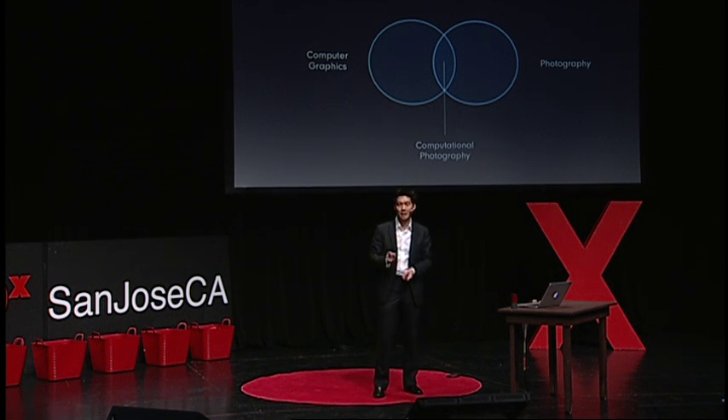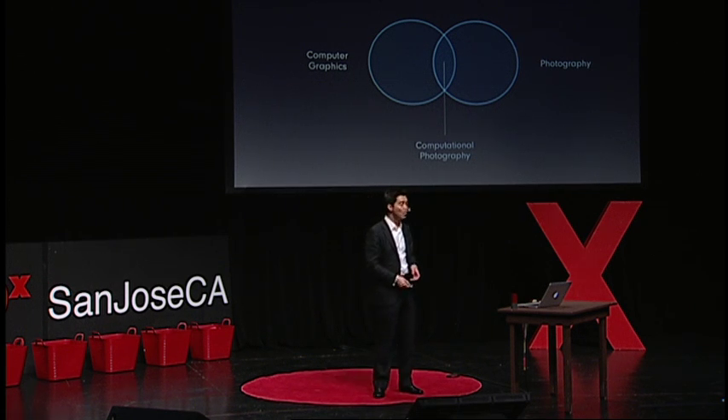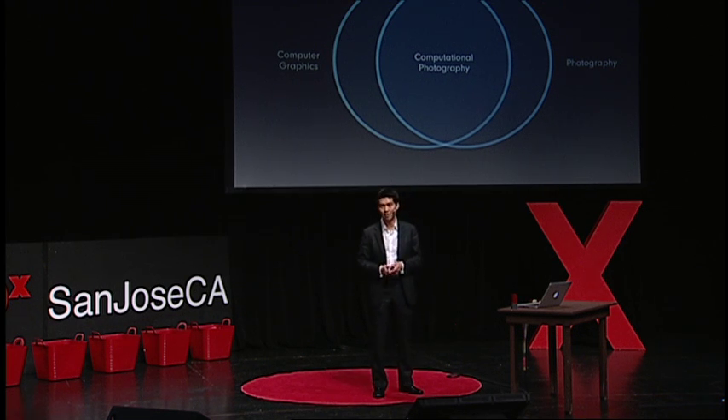Hopefully this gives you a visceral sense for just how much has changed in the kind of information we're collecting. Focusing pictures after they're taken. 3D from a single shot. Changing the view like in a hologram. Impossible things made possible by light fields. Light fields bring all the power of computational photography to bear to enrich our visual storytelling. Computational photography is simply the intersection of computer graphics and photography — my two passions — the intersection of the scientific study of light with the artistry of picture making. You're seeing an industry at its infancy — something that will grow into a giant and revolutionize both computer graphics and photography. This is a tremendously exciting time to be working at the intersection of science and art, and I believe we're entering a period that will be viewed as one of the richest periods for innovation in cameras, in software, and in visual storytelling. Thank you very much.